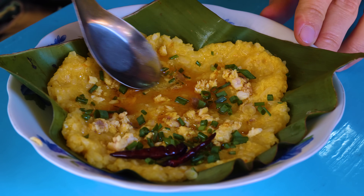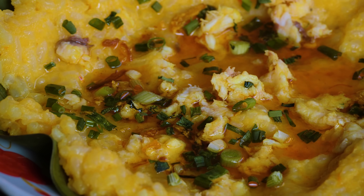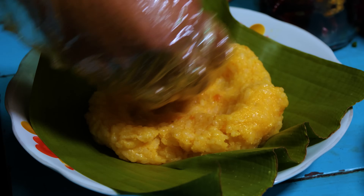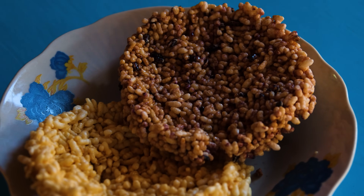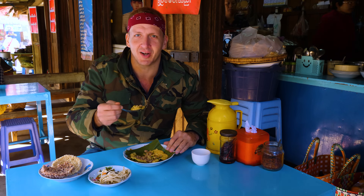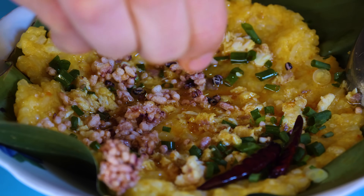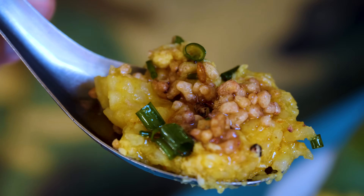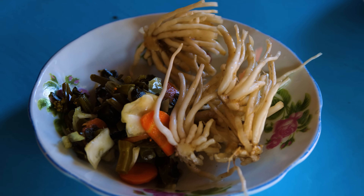Here, this is a local specialty — turmeric rice. They cook it with turmeric, so when they pull it out of the cooler it's already yellow. Then they slam it with some fish flakes, some scallions, and some chili oil. Over here, they add puffed rice for texture. Oh, that's very nice. The puffed rice offers a welcome crunch — a little oily, a little savory, some great texture. Just a nice, energy-packed morning treat. On the side, chive roots. That's a good combo. These people know how to rock a breakfast.